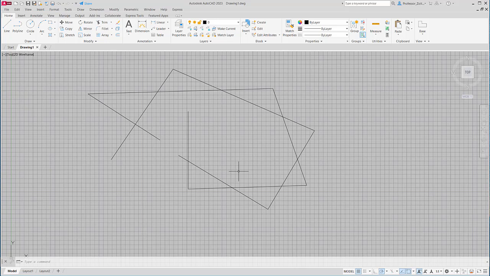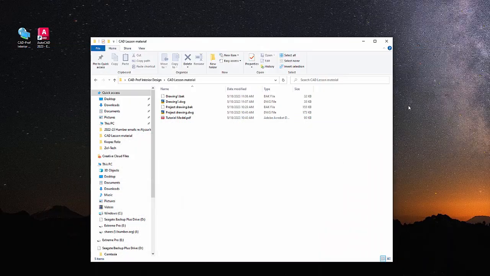But what's interesting is how CAD works. It automatically does what's called a backup file. Let me show you what I mean. I'm going to minimize that. Now I have drawing 1, which has just been saved. And then I've got what's called drawing 1 BAK. This is the previous saved version. So anytime you work on a drawing and you continuously save it, the most recent version is the DWG file. The last saved version is a BAK file, which allows you to change its last 3 letters to DWG.